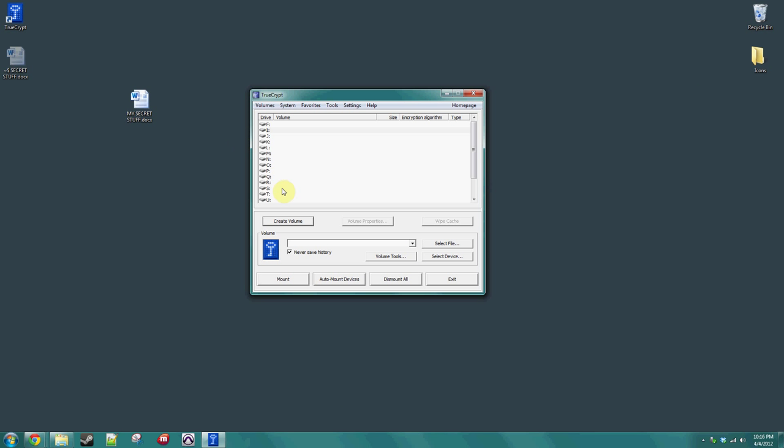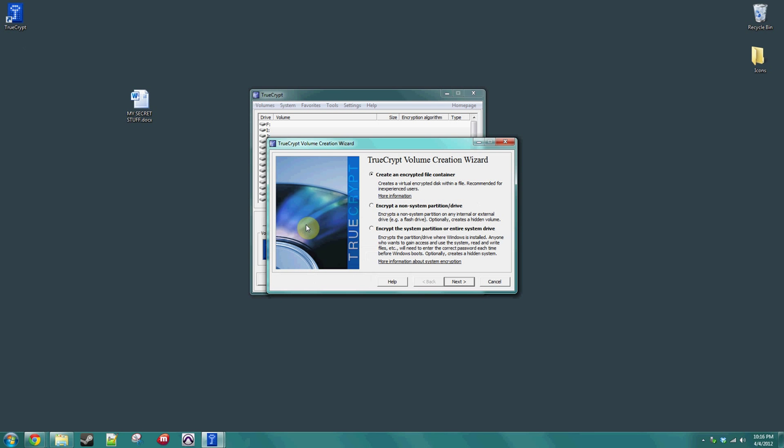Now, I don't want anyone getting this, so we're going to make a TrueCrypt volume. So first thing we're going to do is click Create Volume. Lots of options, lots of text, lots of things to read. If you follow along with me, you don't have to read any of it. It's a good idea to read it. You probably should read it, and I find it really interesting, but you might not. This is the fastest way to get stuff safe.